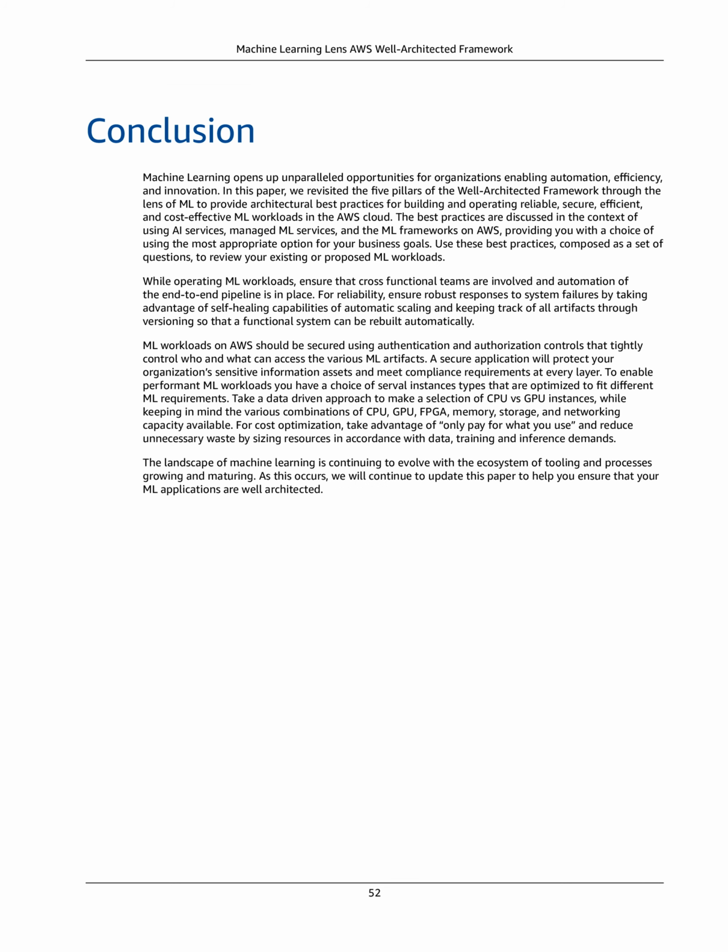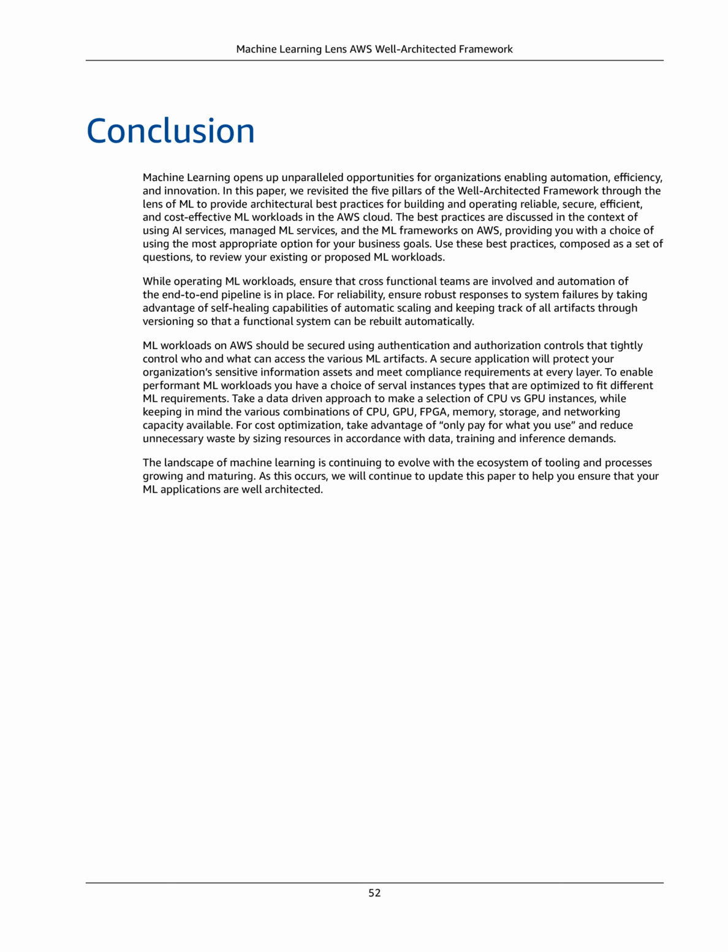Conclusion. Machine learning opens up unparalleled opportunities for organizations, enabling automation, efficiency, and innovation. In this paper, we revisited the 5 pillars of the well-architected framework through the lens of ML to provide architectural best practices for building and operating reliable, secure, efficient, and cost-effective ML workloads in the AWS Cloud. The best practices are discussed in the context of using AI services, managed ML services, and the ML frameworks on AWS, providing you with a choice of using the most appropriate option for your business goals. Use these best practices, composed as a set of questions, to review your existing or proposed ML workloads.